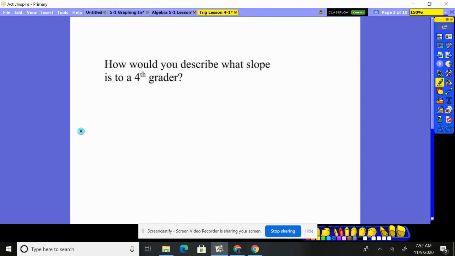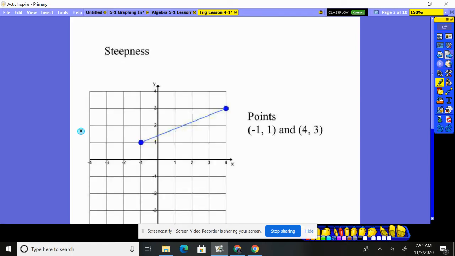Well, here's what I would simply say. I would say it's the steepness. It's how steep a line is. We deal with slope on wheelchair ramps and all types of places, stairs, even football fields for water to drain off of it. The center of the field is a little touch higher, not a lot, but enough to where the water basically flows off the center of the field, off to the sidelines. So I would say steepness is the best way to describe slope.